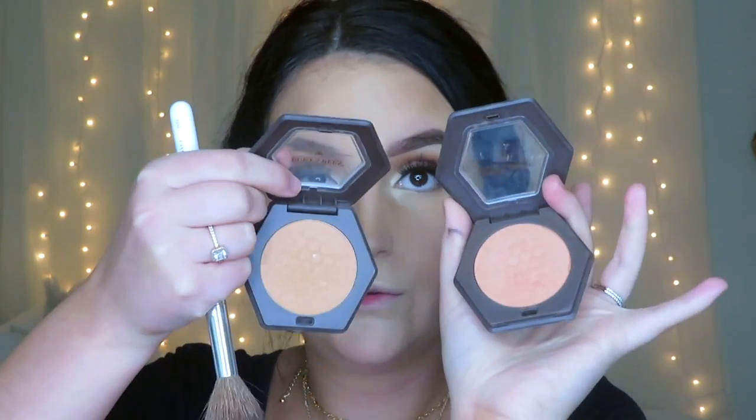Next, for blush, recently what I have been loving, usually the only blushes I ever wear are the MAC ones, but recently Kathleen Lotz actually recommended these. These are the Burt's Bees blushes. I'm obsessed with them. This one is in Toasted Cinnamon. I wear this one every single day. And then this one is in Bare Peach. This one kind of has a sheen to it, so I really like this one. And on some days, if I'm doing full glam, I'll mix the two. Here's this one, and then the Toasted Cinnamon is more natural, of course.